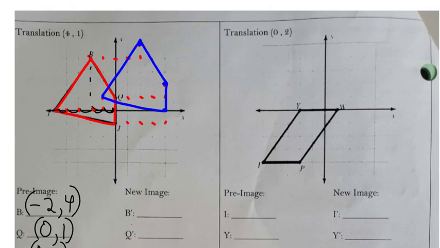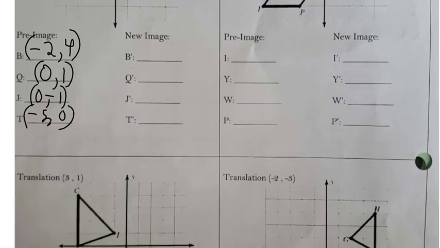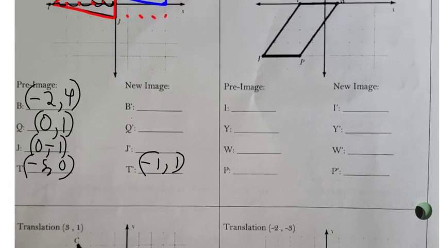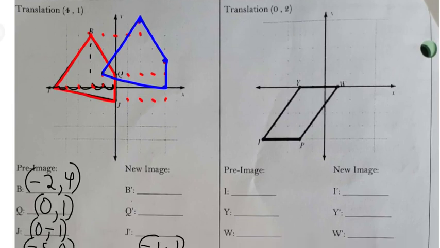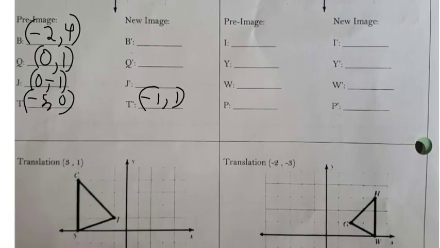Now, the shortcut is actually going to show you the way to get the points easier. Okay? Let's look at T prime. It's at negative 1, positive 1. Let me show you the quick way. Remember how at the beginning we talked about adding x's and adding y's? Well, if we add 4 right here, negative 5 plus 4 is negative 1. And if we do 0 plus 1, we end up with 1. So we don't actually have to technically count and then find the spot. We could just add 4 to each spot.